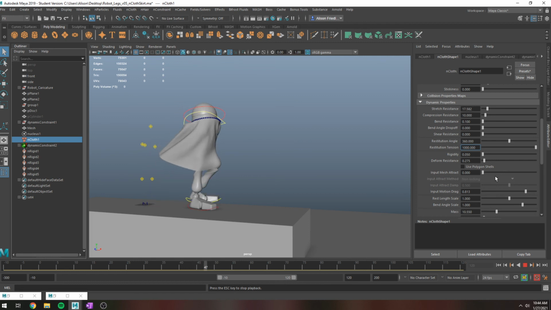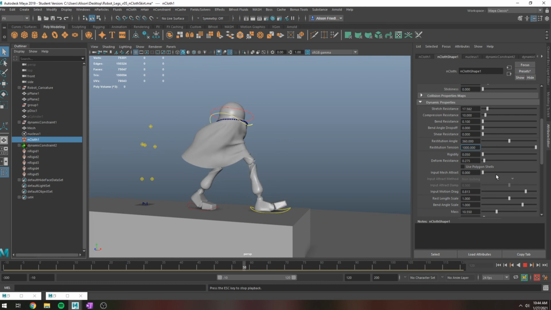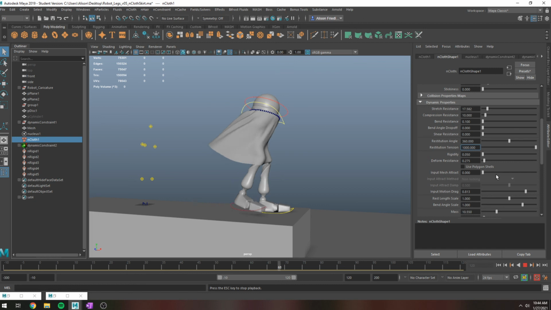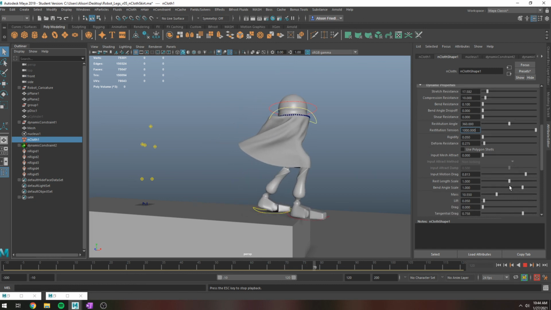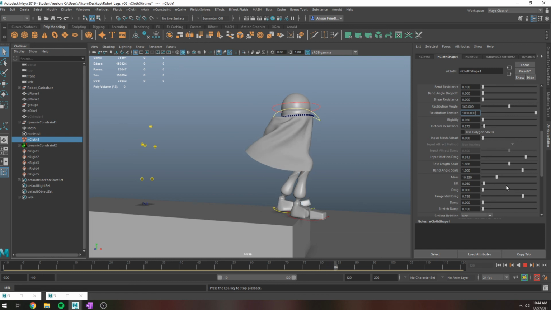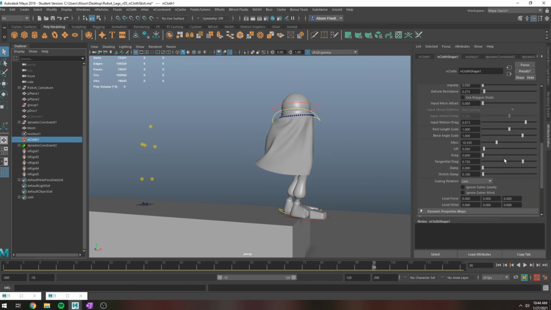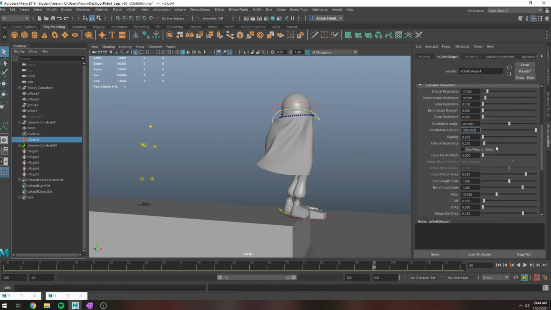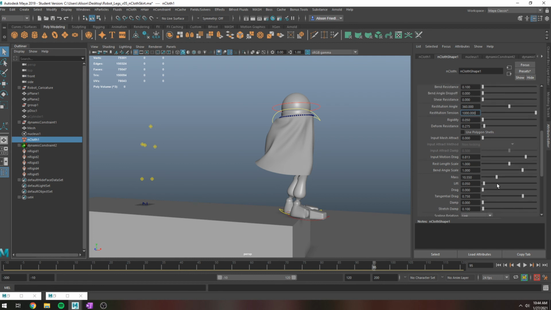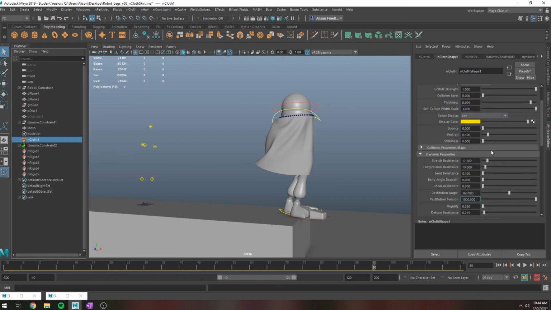I don't think that makes anything significantly worse, but it also doesn't fix any of the stuff I was trying to fix. Tangential drag.